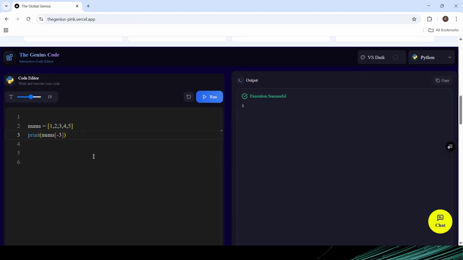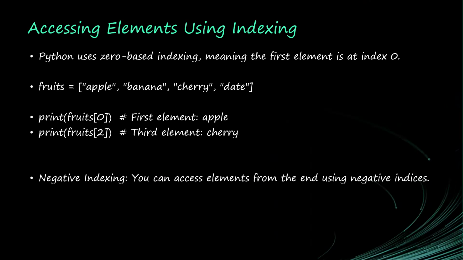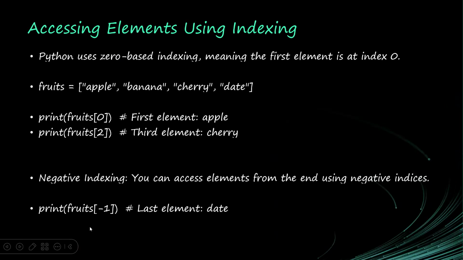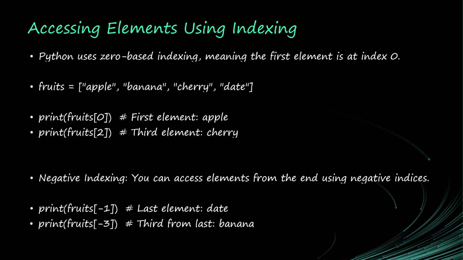If you try to do -0, of course, there will be an error. Is there anything like -0? I don't think so. So let's see. Oh, okay, look at what happened here. Instead of -0, it converted it to +0, so it gave us 1. If you try to do -0, it will start from the beginning. Sometimes we just experiment and learn more. So when you say -1 here, it's going to give us the last element, which is date. And if you say -3, it gives us the third element from behind.